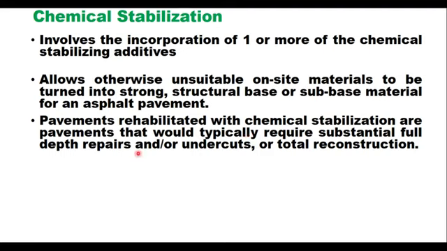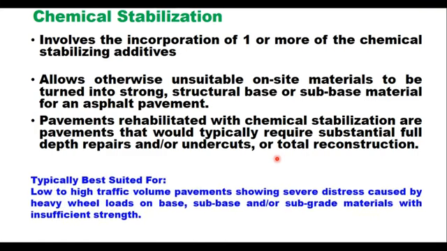Pavements rehabilitated with chemical stabilization are the pavements that would typically require substantial full depth repair or undercuts or total reconstruction. The pavements best suited for chemical stabilization are low to high traffic volume pavements showing severe distress caused by heavy wheel loads on base, sub-base and or subgrade materials with insufficient strength.